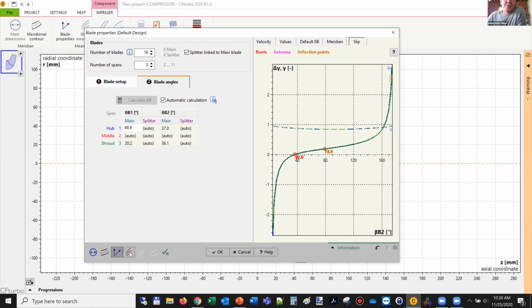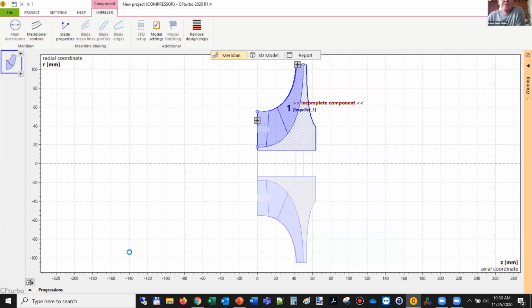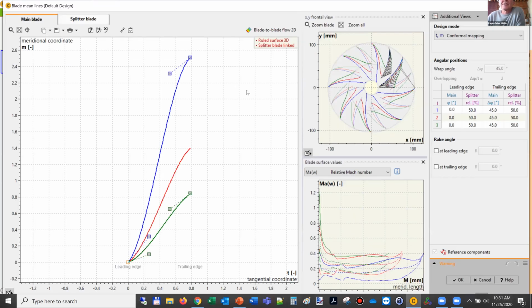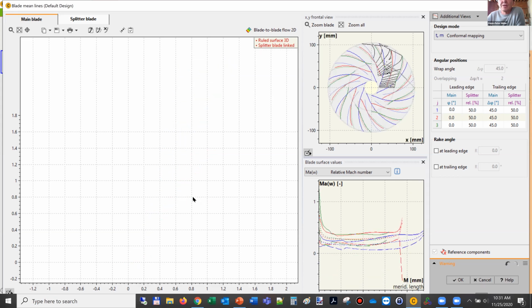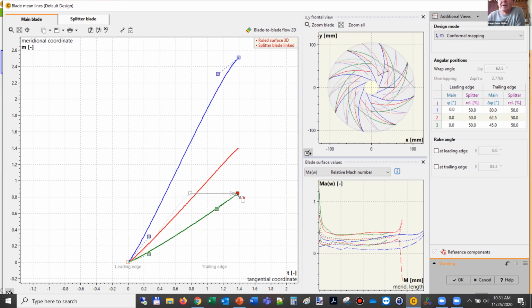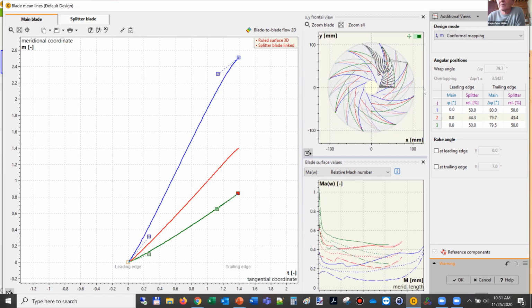Now the next step is how to get from the leading to the trailing edge, and we use the meanline design window. For meanline design, we see here on the left the blade after a conformal mapping. So we see here the true blade angles. What I do now is modify the wrap angle of the blade. This could also be done numerically here on the right side.